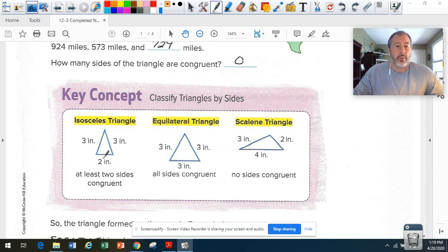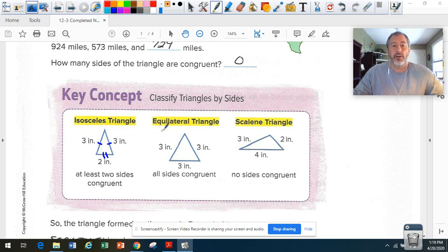I talked about this in the last lesson. We use these little tick marks. There's a blue tick mark and a blue tick mark. They are both single marks, which shows that this side is congruent to this side, which means they have the same measurement. If you want to put a third one in here, we would put a double tick mark, because this side is different than our sides over here. So there are 2 that are congruent and 1 that is different.